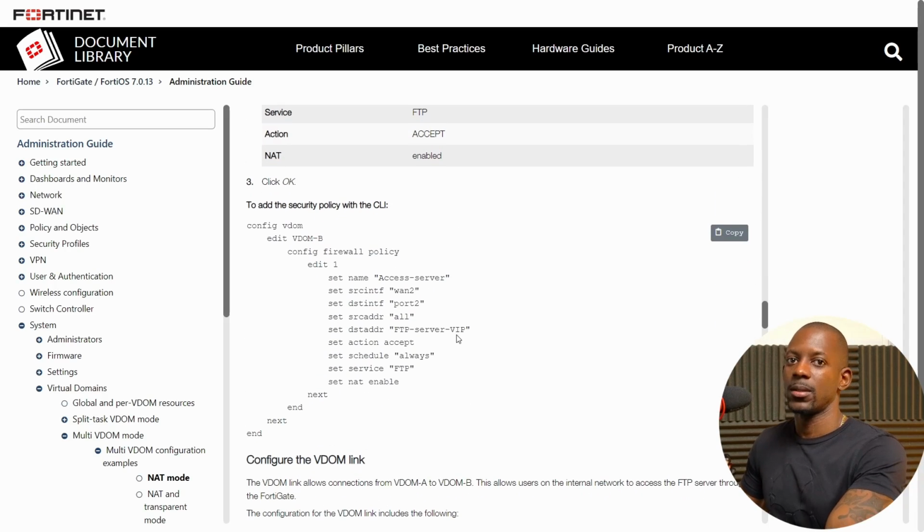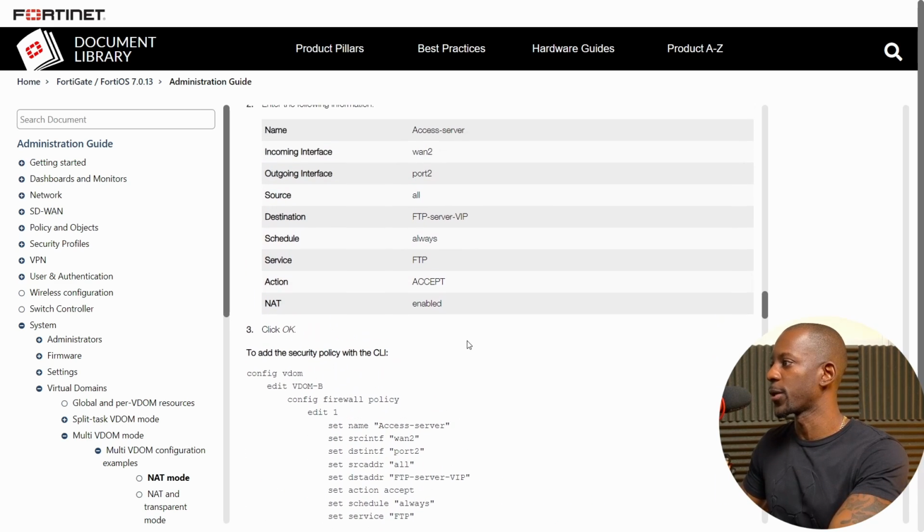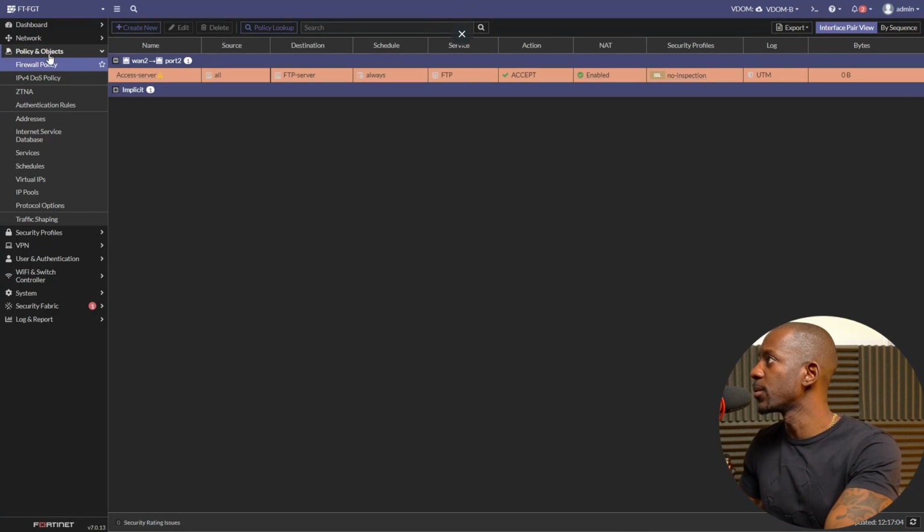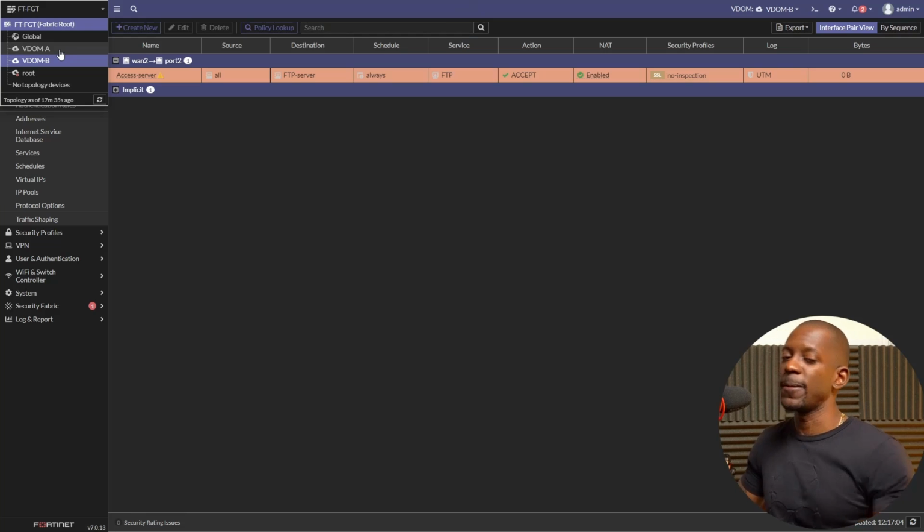Okay, there's a lot happening, I know. So far what we did, we created 2 VDOMs. Let me show you. So we created 2 VDOMs, VDOM A and VDOM B, and they don't have any communication with one another. So computers on VDOM A have internet access through WAN 1.